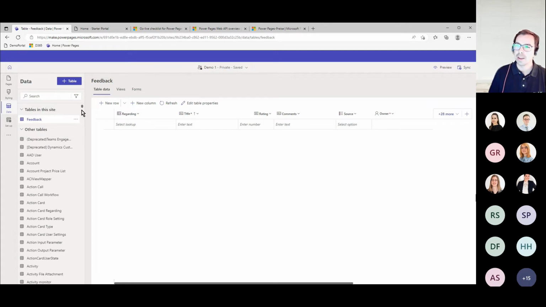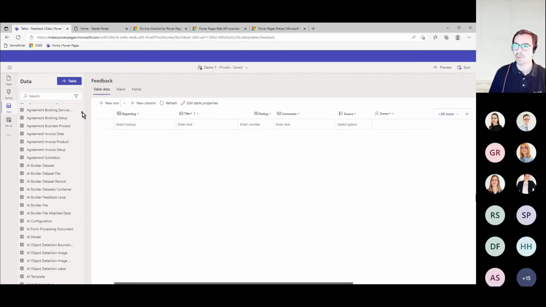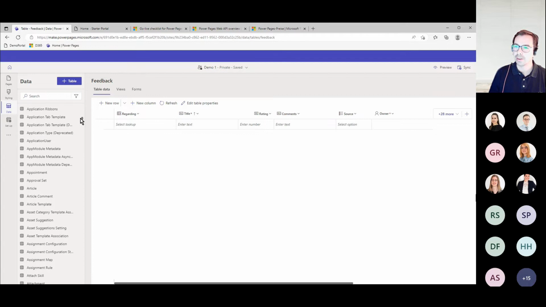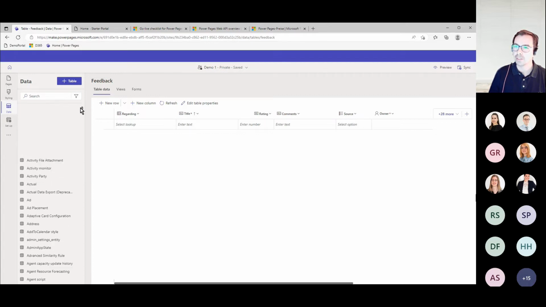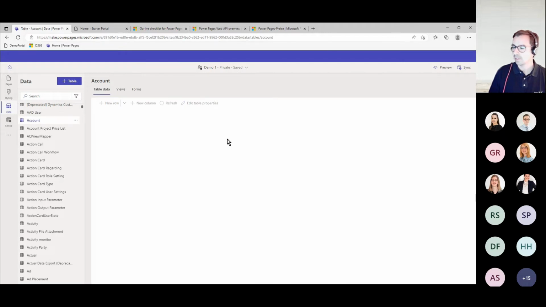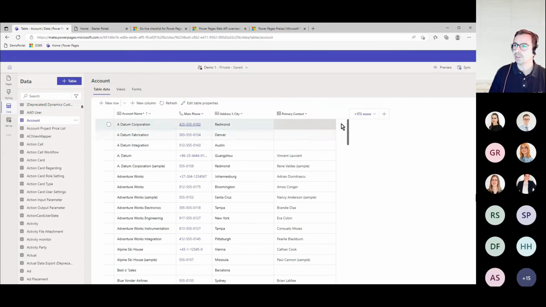You, of course, have all the available tables of your environment at hand. So let's say we want to look at the account maybe. Where is it? There it is. And it's going to fetch all the data for you right now. You can see you have all the data in here. Very nice, very well organized. So you don't even need to switch the Maker experience to make changes to your data model or the schema.